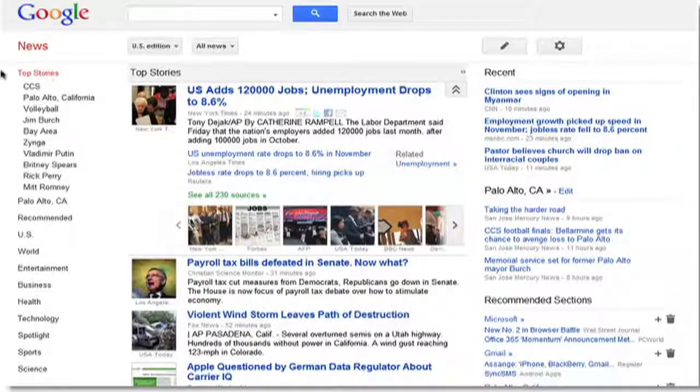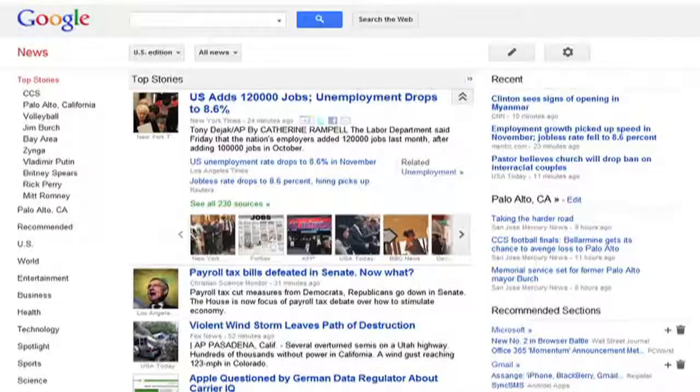Here we see a bunch of top stories. These are filtered based on the things I've looked at before. And before you ask, the reason Britney Spears is in there is because that's a common search query we use at Google. So when we're testing, that's why Britney Spears appears so high in my list here. But you can also see that I live in Palo Alto, so my newspaper, my web feed, has a bunch of specialized content for Palo Alto. Okay, so that's how news works.